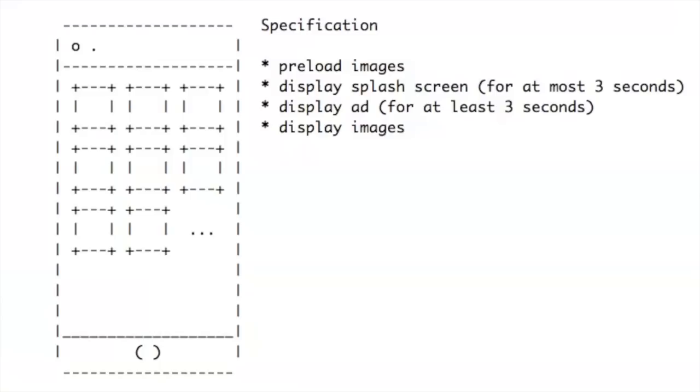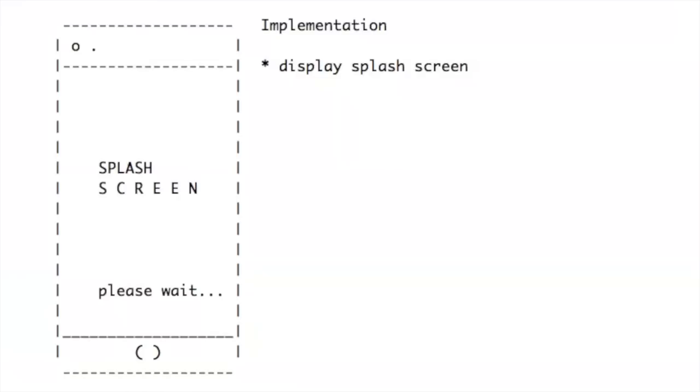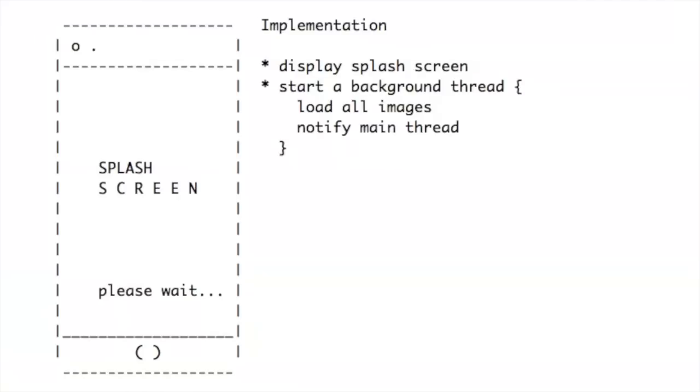All right, so that's not such a complex specification. Let's see how we implement it. We begin by displaying the splash screen, and then we start a background thread and load all of the images, and once we're done, we'll need to notify the main thread somehow, so we'll need a callback. And in this callback, what do we do?